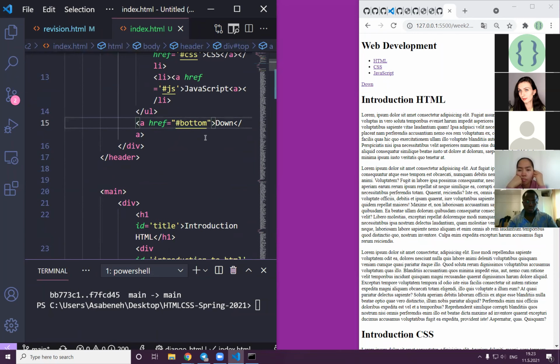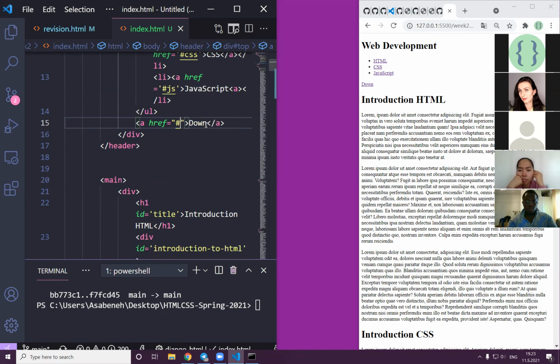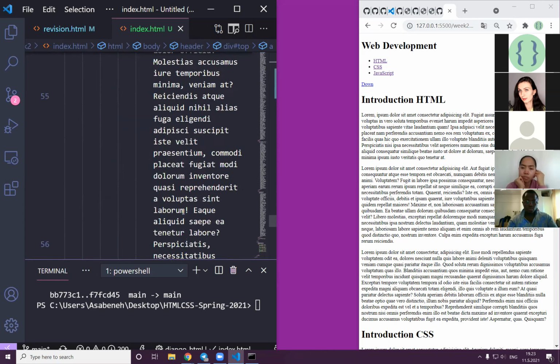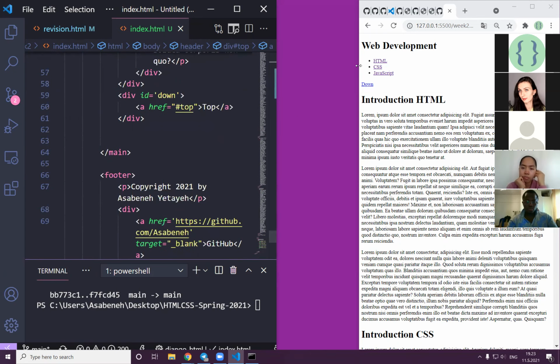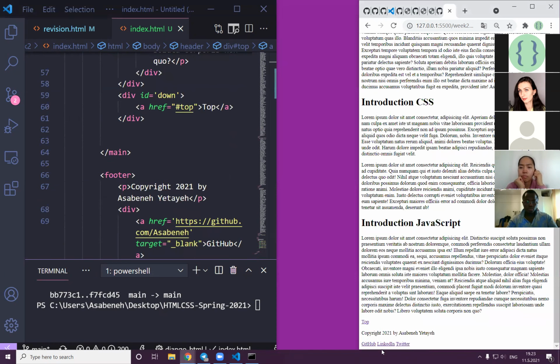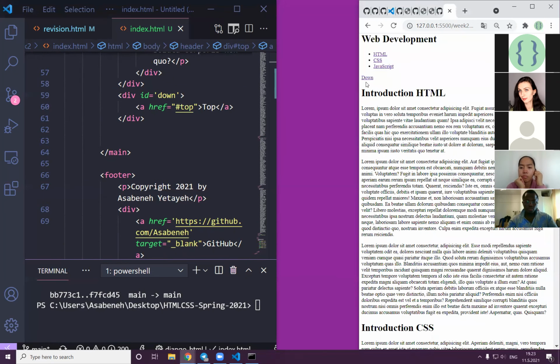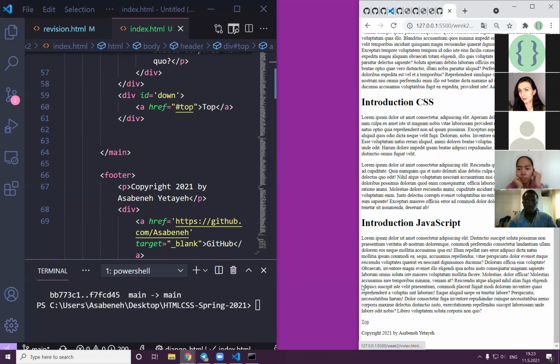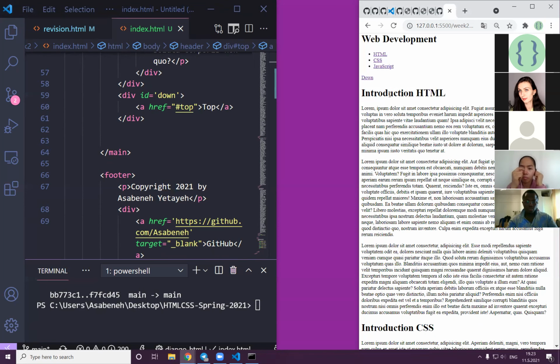Let's call it down. Now if you click this, it should go down. It's taking to the top. From the top, you have down, so it takes you to the bottom. From the bottom, you have this, and it takes you up. Do you get the idea, guys?